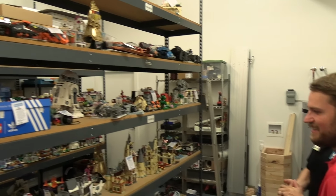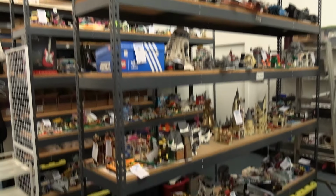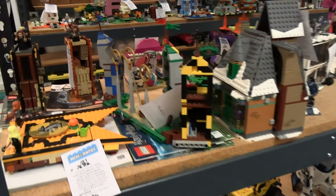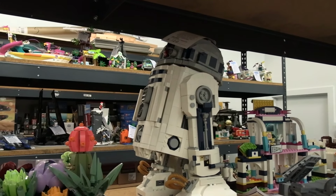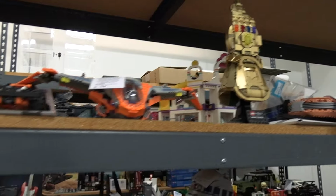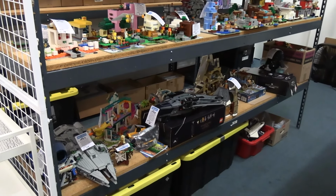Yeah, so here we've got our back stock. We encourage every customer who comes in, if they're looking for something specific, like Marvel or Harry Potter, that they can come in and we can show them, because we can't fit everything out on the shelves. So we'll bring them back here, and if you're looking for something specific, ask. We will let you come back here and look at this. It's not really a hidden zone or anything like that. It's just something we want people to know is here. And there is some cool stuff that you can find.